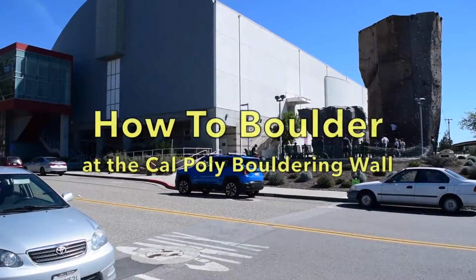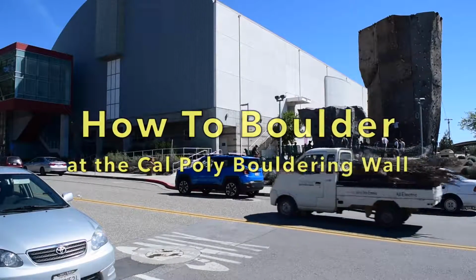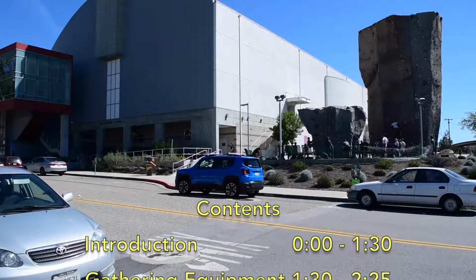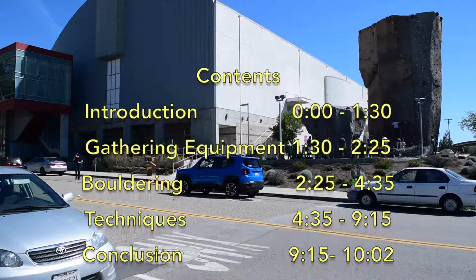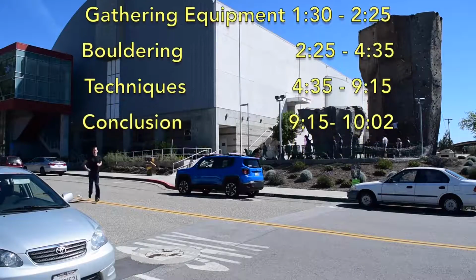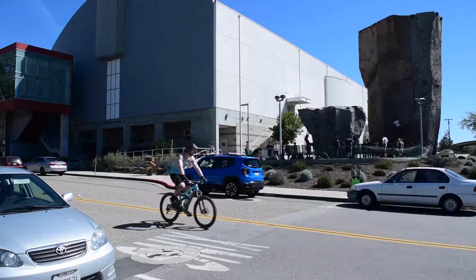While rock climbing walls can be dozens of feet tall, bouldering is usually done on small rock formations between 10 and 15 feet tall. As Cal Poly engineers, we'll be showing you how to boulder on Cal Poly's bouldering wall, which is the smaller rock wall right outside the rec center. By the end of this video, you'll know the equipment and basic climbing techniques needed to successfully boulder.